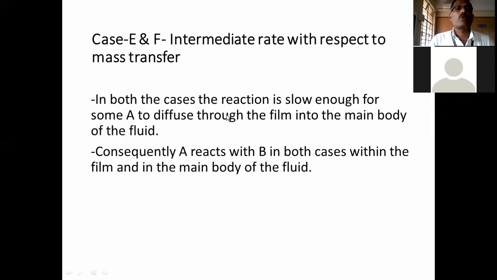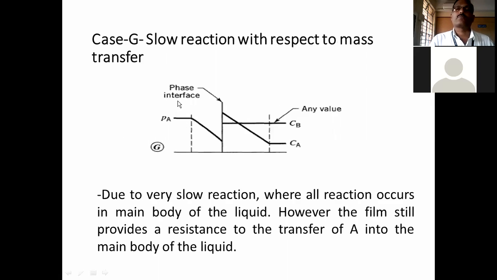In both cases the reaction is slow enough for some A to diffuse through the film into the main body of the fluid. So A reacts with B in both cases, within the film and in the main body of the liquid. So this is cases E and F. Remember this.